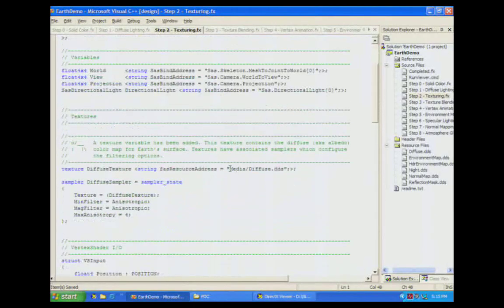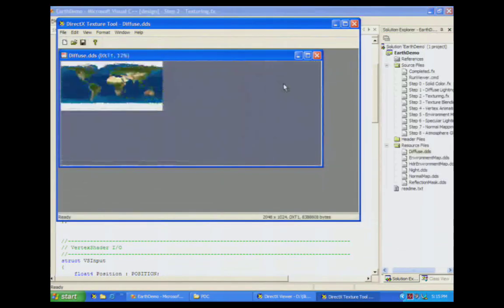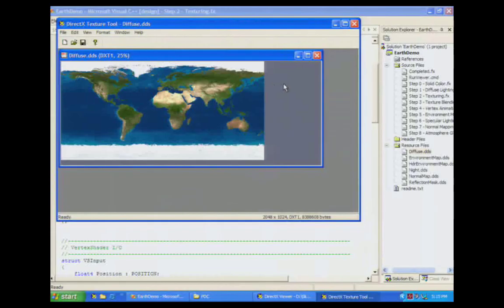So the texture I have is this diffuse texture, which I'll just open up to show you what it looks like. That looks like basically a map of the Earth, and it's a two-dimensional texture, and we're just going to wrap that around the sphere.